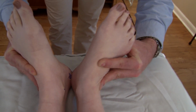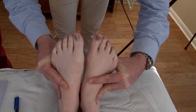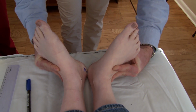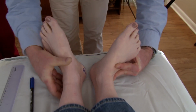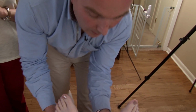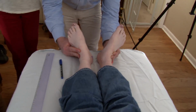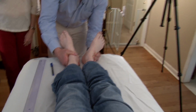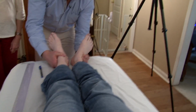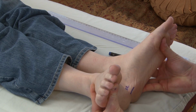And as you can see, when I bring her ankle bones together, they match now. And as this was the shorter leg, when I tried to push this back, you see it won't work. And this was the longer leg. If I try to pull it, it won't work. This is the truth now.